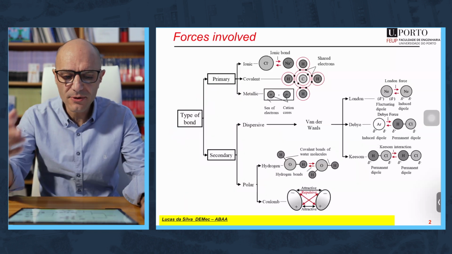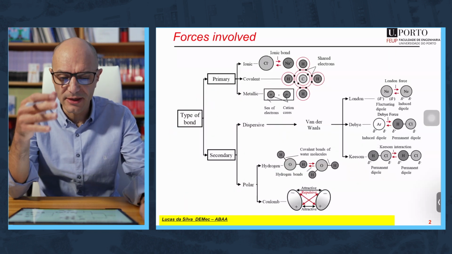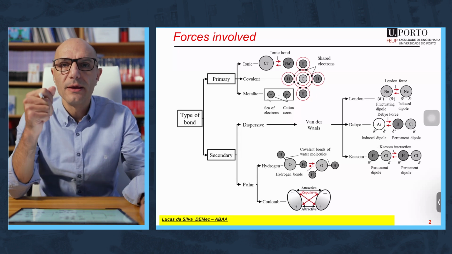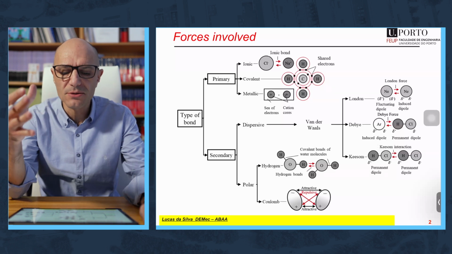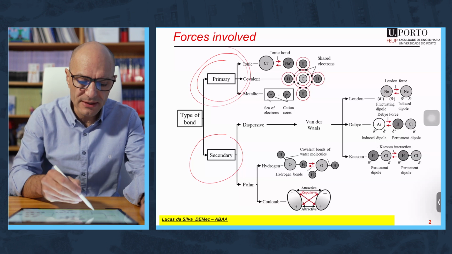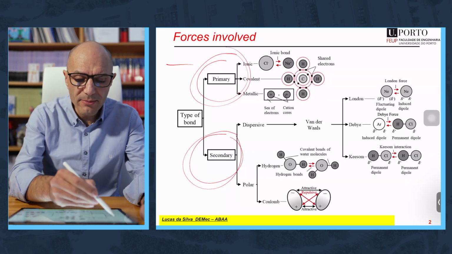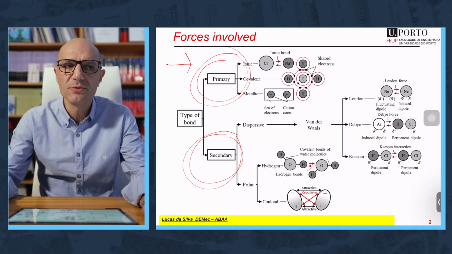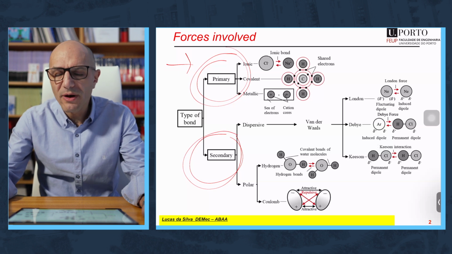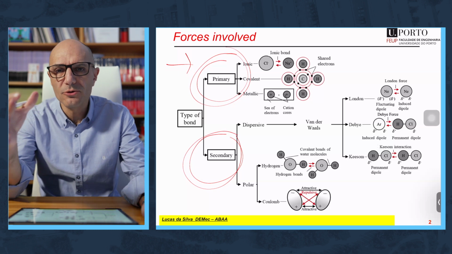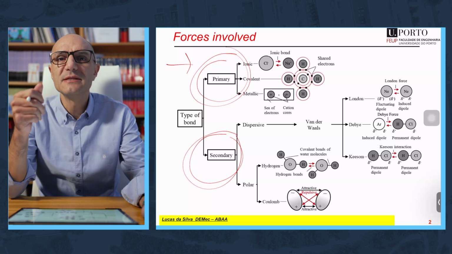So, first of all, let's analyze the forces involved and those that will resist separation when you apply a load. You have basically two types of forces: the primary forces and the secondary forces, or chemical forces and physical forces. The primary or chemical seldom are present in a joint. You don't have exchange of electrons between the adhesive and the substrate. You have it exceptionally if you apply a primer or surface treatment, but in general you don't. What you have are physical forces.